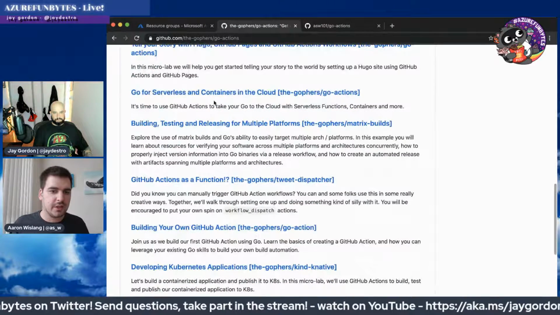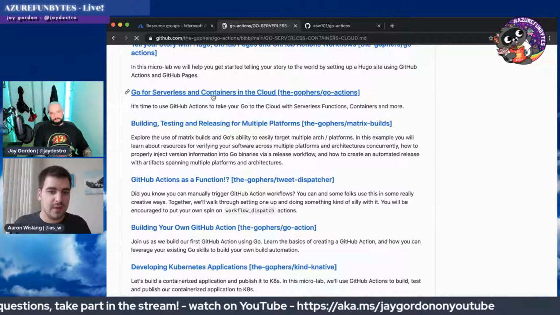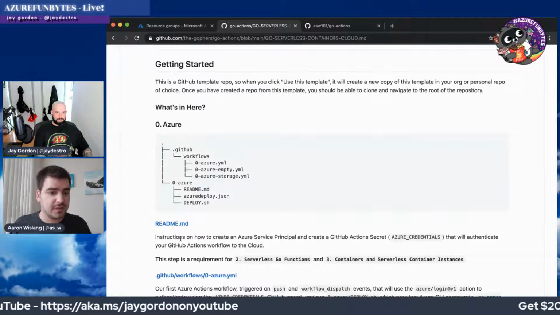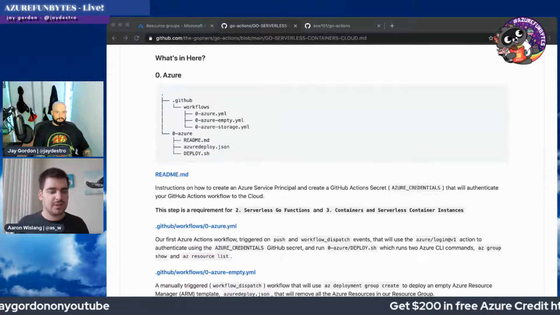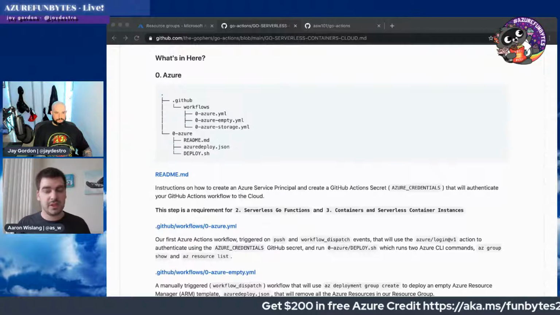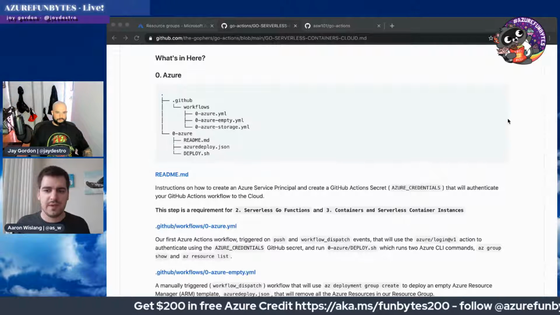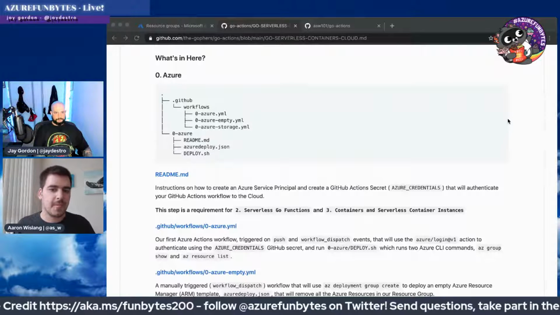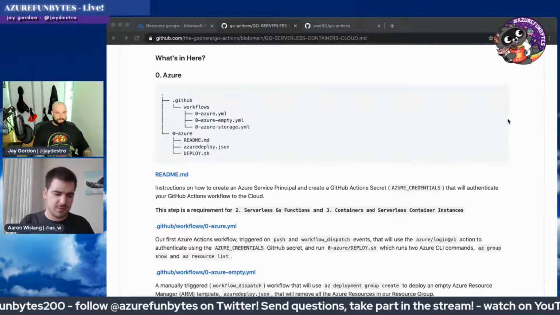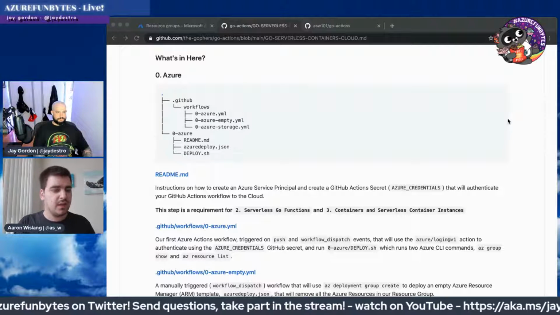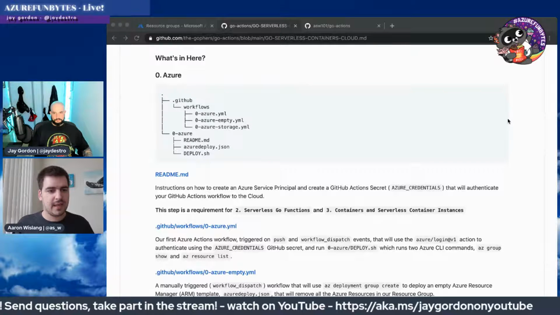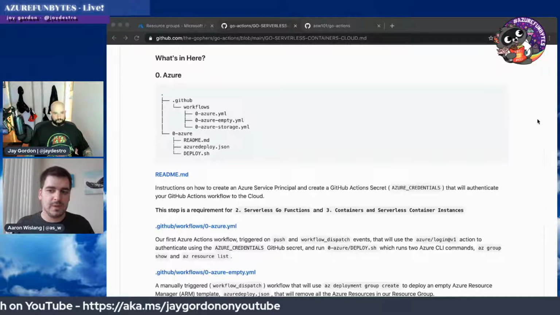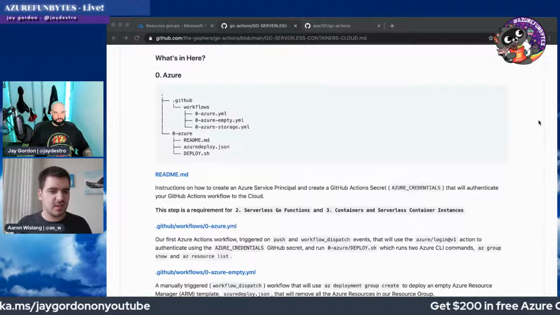But if we look at Go for serverless and containers in the cloud, we've got some examples here which cover things like Azure itself, so a generic workflow to use a single Go binary to do things like ship storage around. One example is our tool inside of Azure for working with Azure Storage, called AZCopy. That is also written in Go. We flipped it. It was originally .NET Framework, so it was Windows only. We tried it in .NET Core, which made it available to Mac and Linux and all of these others, which is great. And then we ultimately wrote it in Go, which gives excellent performance, concurrency, a single binary, all of that great stuff.